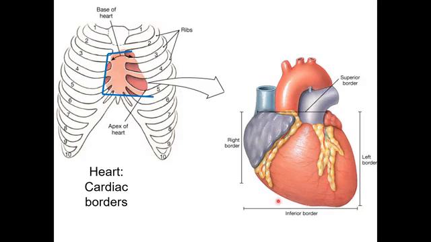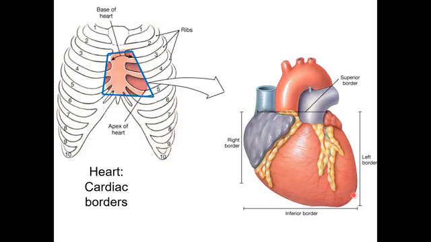The diaphragm is here. This inferior border is mostly formed by the right ventricle, except for the cardiac apex area. This is formed by the left ventricle. The left border: now I will reach the last point I got to, the cardiac apex, which is the first point I started with, the left second intercostal space near the sternum.